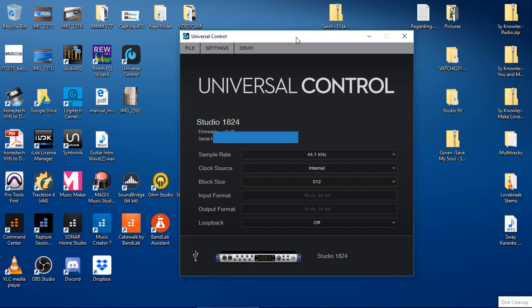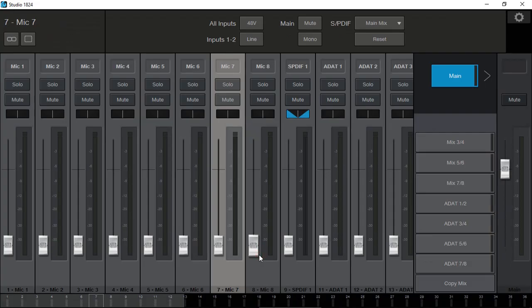It will take the inputs from the Studio 1824 and present them into any DAW, and any audio from your DAW will go out to the designated outputs of the 1824. When we double click and we get this mixer with faders, this is when it allows us to actually use the 1824 as a live mixer.